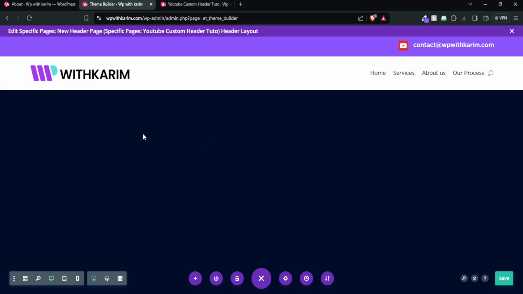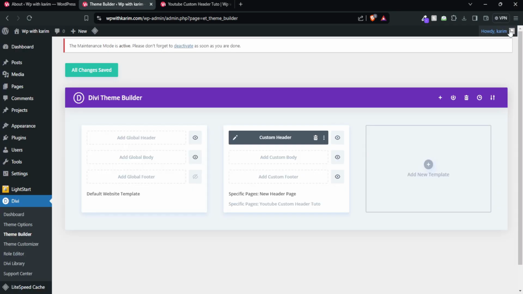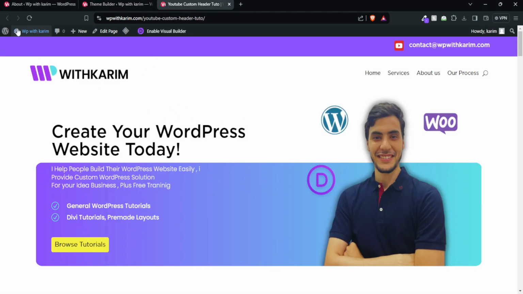Alright, so after finishing customizing our header, we want to see the effect and how it looks on our page. So I'm gonna hit save, and you can close this button, and don't forget to hit this save changes before you see on the page. So I'm gonna refresh, so it applies here. The header looks good. Okay, it's not sticky, but it looks good right now.